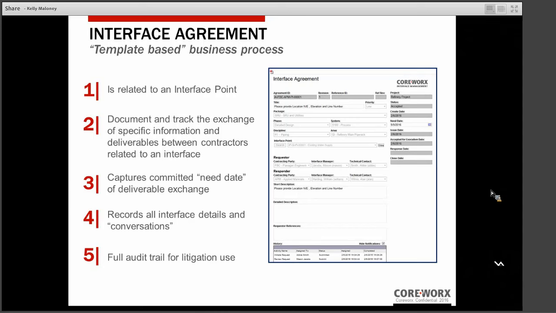Certainly no way to report and measure progress, and also no way to enforce that governance and consistency in data capture and communication. So your business rules are enforced and your data is captured in a consistent manner. And also very important is that we have a full audit trail if that's required or needed down the road for litigation purposes. So we track for every interface who said what when.